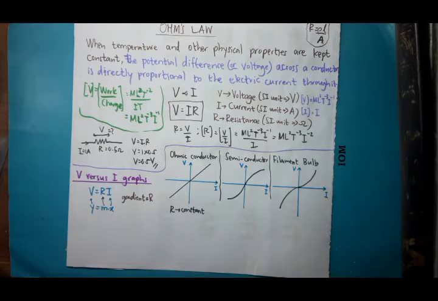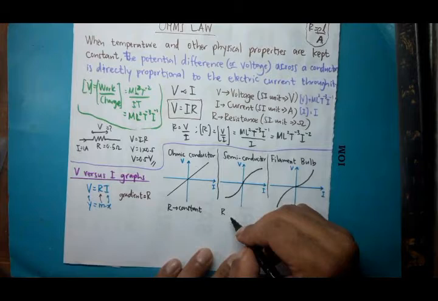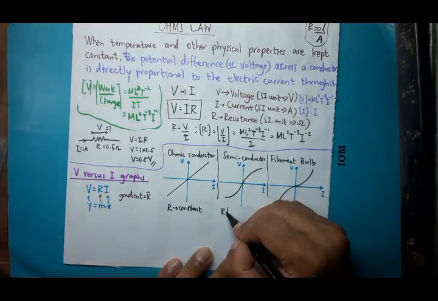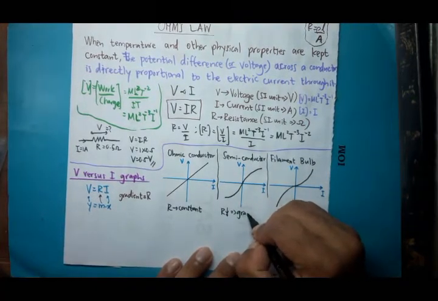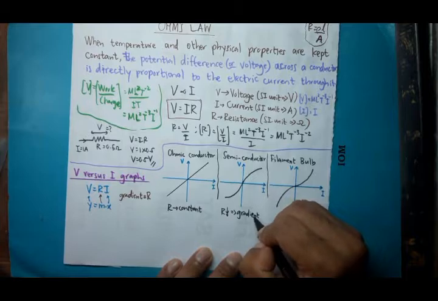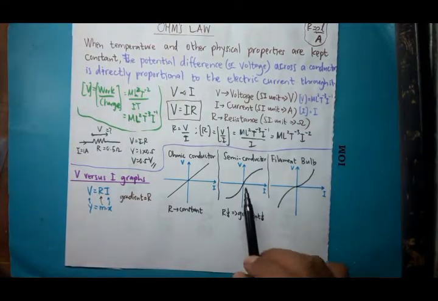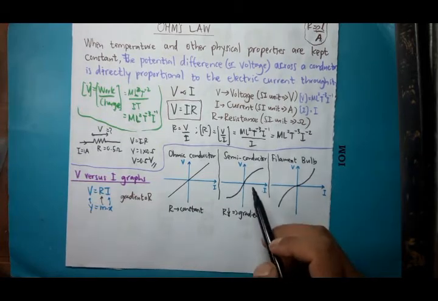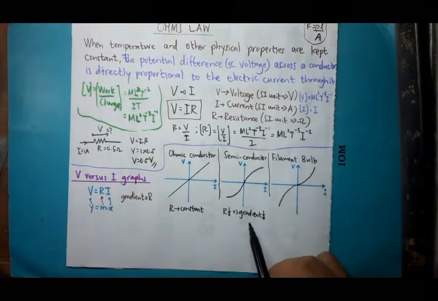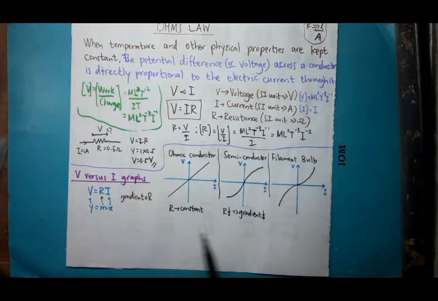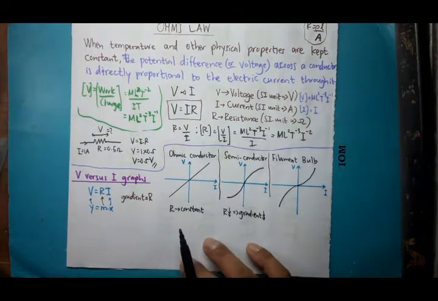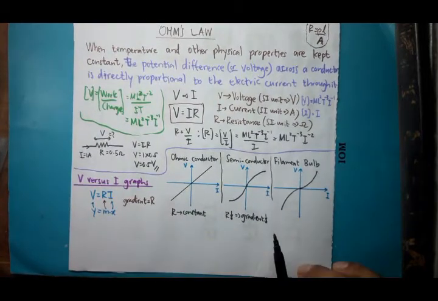So here what happens is R reduces. I'll just put it like this, R reduces. That means the gradient also reduces as the current is increased. As the current is increased, it gets heated up, so more charge carriers are released, hence the resistance reduces, so the gradient also will reduce. Okay, these things I'm not going to give you notes on. I want you to make your own notes, then only self-learning would be good.